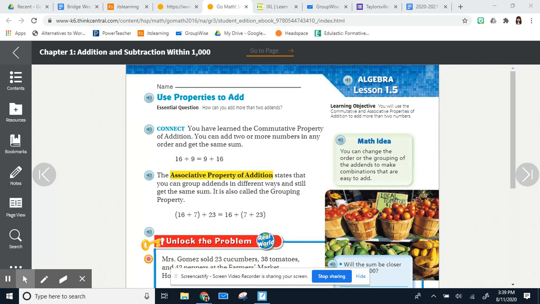Remember we learned about the commutative property of addition probably sometime last week. That's the property where we switch numbers around, like 16 plus 9 is also equal to 9 plus 16. We are adding another one, the associative property of addition, which states that you can group addends in different ways and still get the same sum. It is also called the grouping property. These two are not the same. The thing that makes them different is look at how many numbers there are - there are three addends instead of two.